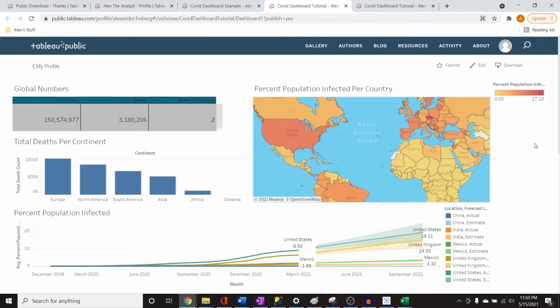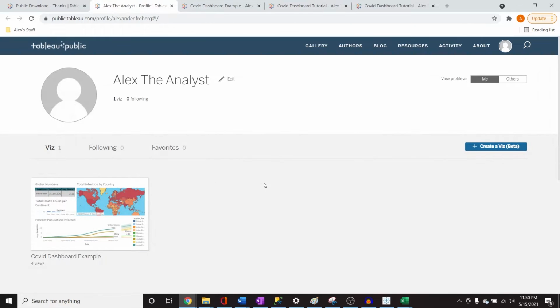And so I highly encourage you to make many of these, right? On my Alex Analyst, he's not going to get a job with one dashboard. Maybe he is, somebody really likes his current dashboard, but do 2, 3, 4, 5. This is your Tableau portfolio, right? Your portfolio for SQL, your portfolio for Python. Those are going to be in GitHub, and you'll need multiple of those as well. So don't just stop here with one, okay? Let this be a starting place, and then you grow from here.